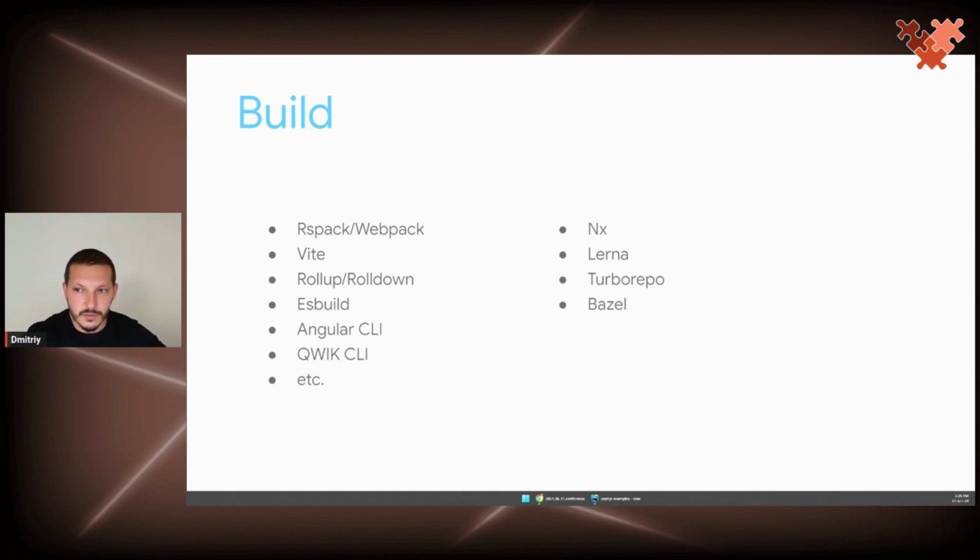There are different approaches, for example Rspack from Webpack, which is a Rust implementation of Webpack interfaces, which obviously works several times faster. There are Vite and Rollup, Rolldown. As far as I know, Rolldown is a Rust version, as are esbuild and SWC, and obviously all of the tooling which we have been using for builds for decades is struggling to improve build performance in order to reduce the time engineers spend waiting. So it's the same goal we want to achieve here, right? We want to reduce the waiting time between our code change or build and hitting production.